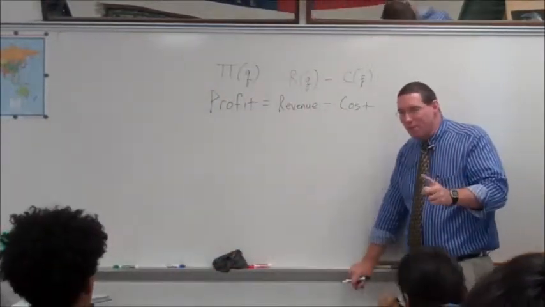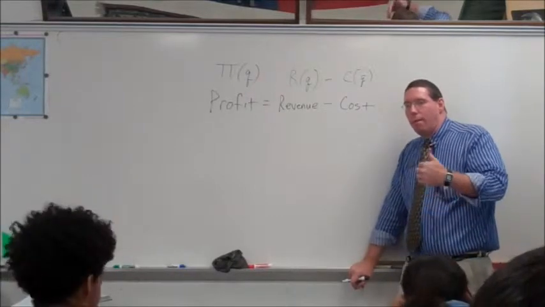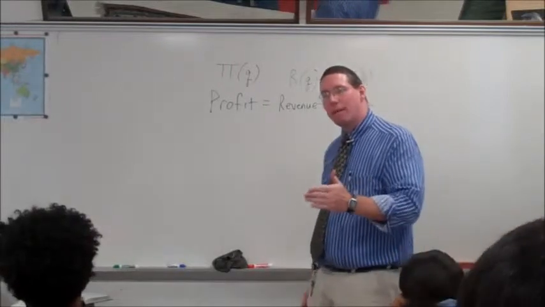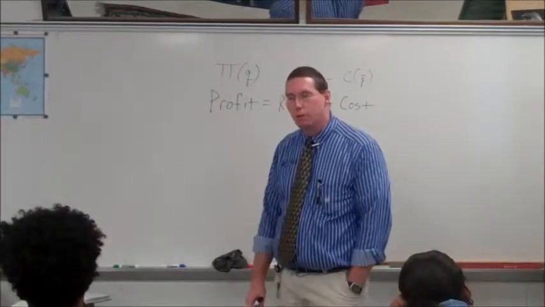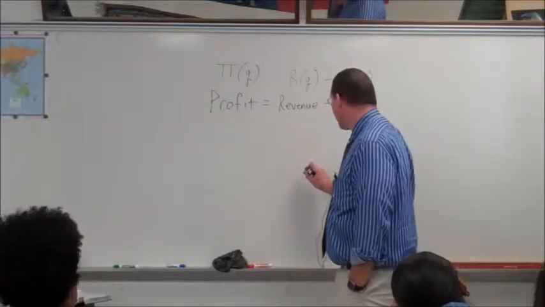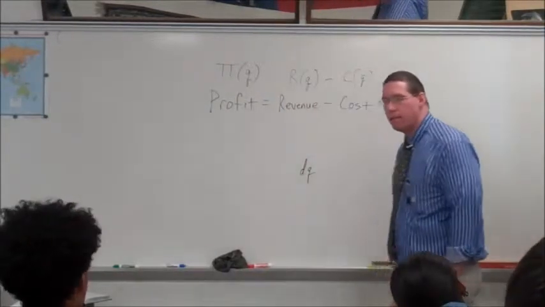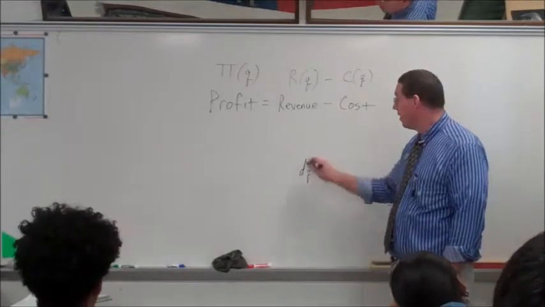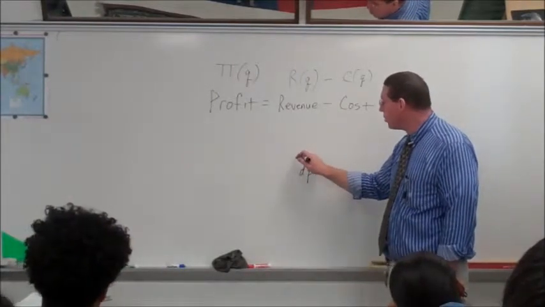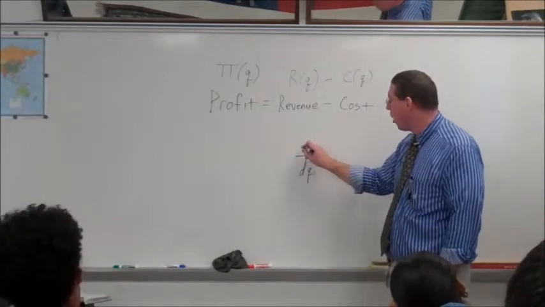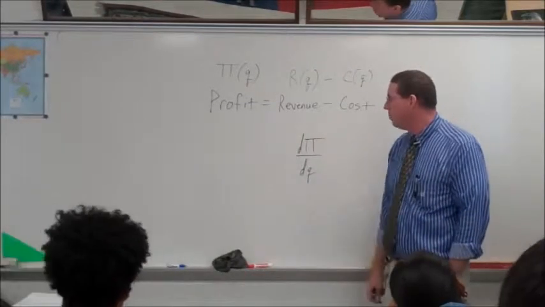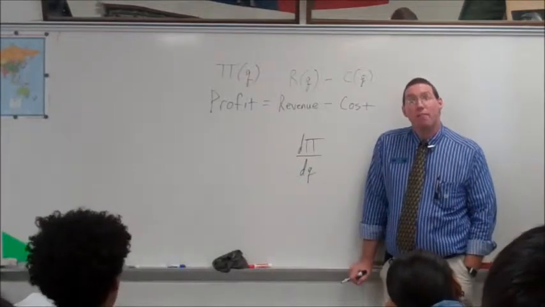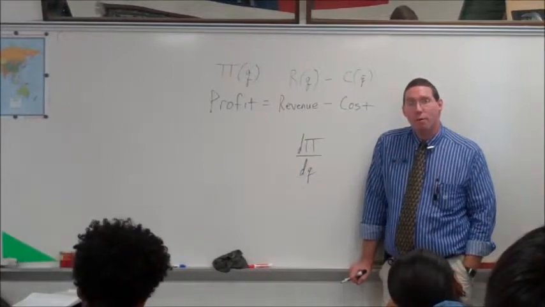Okay, so here we go. Let's say we're thinking about building one more house. That is an incremental change in quantity, wouldn't you agree? So we could say that that is dQ. Derivative of quantity? Yes. So if we want to know what our incremental change in profit is, it would be d pi over dQ. It's the derivative of profit.